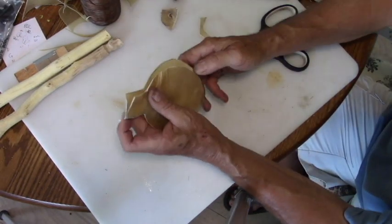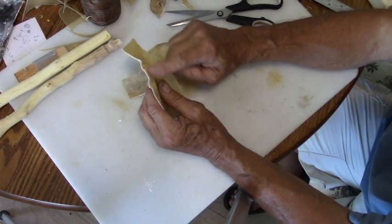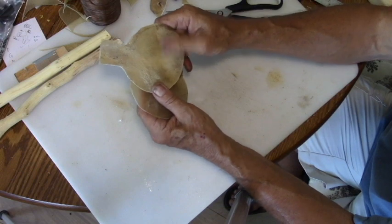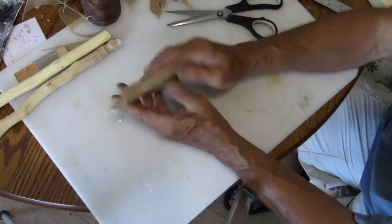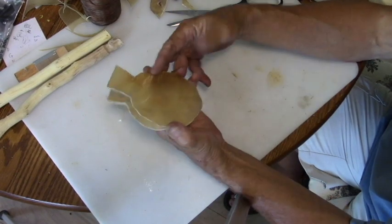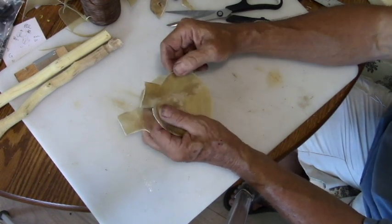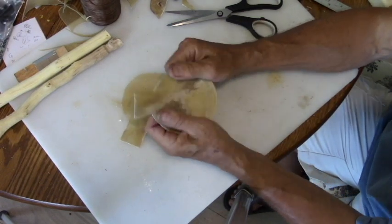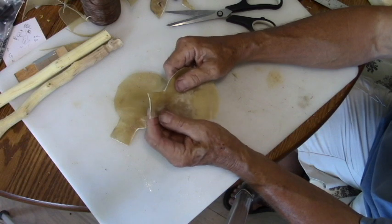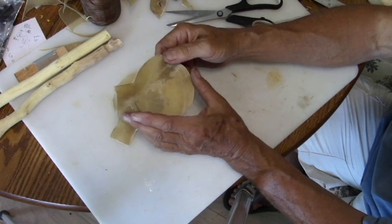Now these two pieces are not perfect with each other. But when I soak them, they're going to stretch differently — this area here is going to get larger because it was wrinkled and it's pretty stiff. You want to notice that there is a flesh side and a hair side. When you put it together, you want to have the hair side out — that would be the smooth side. But we don't need to worry about that until after it's soaked. You need to punch holes for the lacing, but when it's in this condition it's too hard for punching. I would recommend to soak it first, and then the leather will be softer. We'll trim the two and make them the same after it's soaked, and then we'll punch the holes.